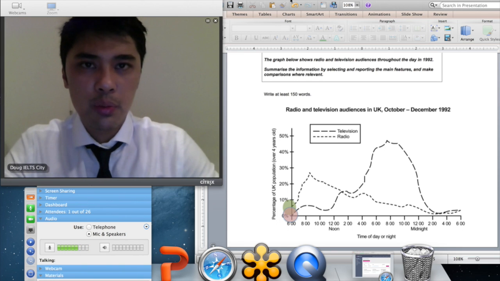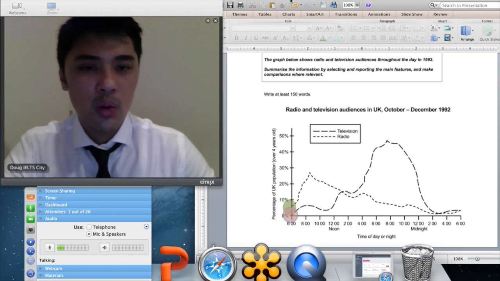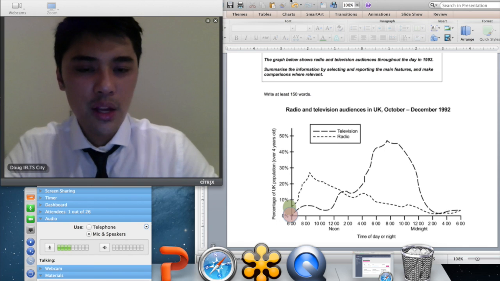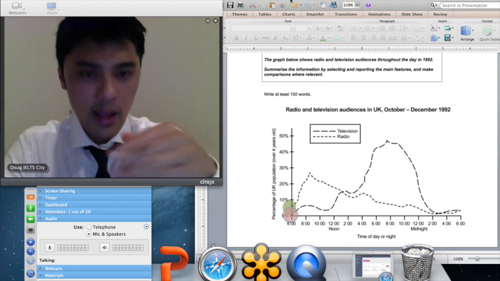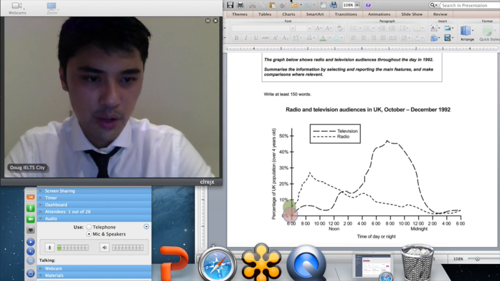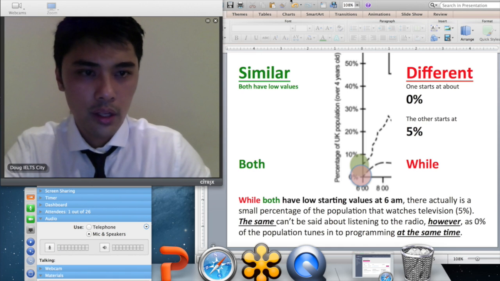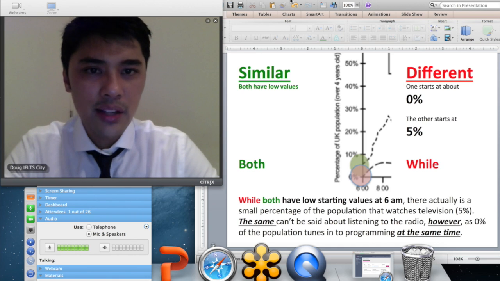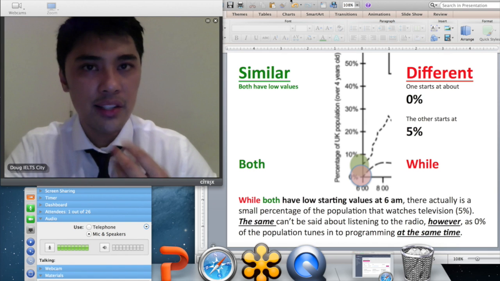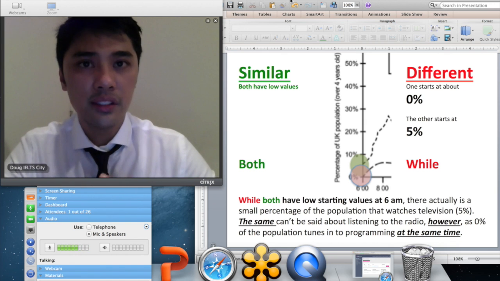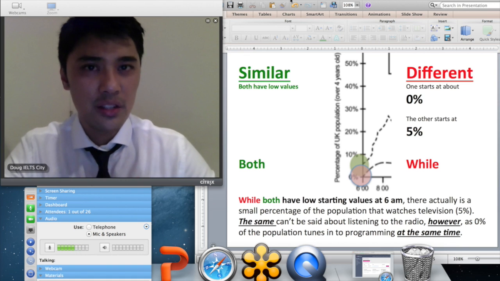So in this graph that was provided to us by IELTS.org, we have a multiple line graph in which we can focus on several points and use some different sentence structures. So here you go. We have 2 points that have been identified, the green one and the red one, and they're both at the start of the period in question. Now, I've decided to think about similarities and differences that exist between these 2 points. And I chose to do that because if we can identify similarities and or differences, then we can write more advanced sentence structures.